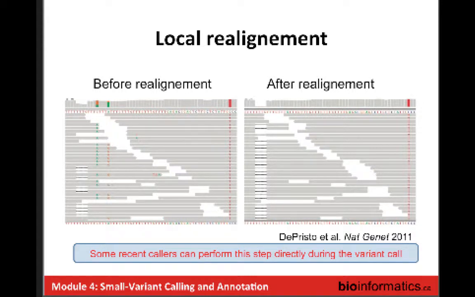Local realignment, really fast. We saw here, when you have this kind of pattern where you have a mix of indels and SNPs in the same proximity, you can realign your reads to see if the SNPs are not false positives, because aligners tend to favor the SNP instead of the indel. Just to let you know, if you have an issue with processing time, some callers now redo this local realignment step during the variant calling. If you use HaplotypeCaller from GATK, the one we'll use today, it is not mandatory to do the local realignment, because it will redo it for each position. If it finds there's a SNP, it will realign the variant.